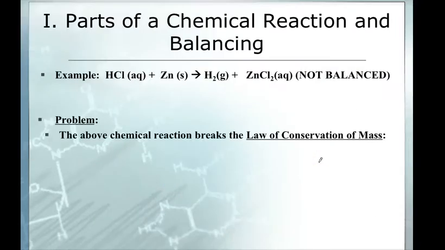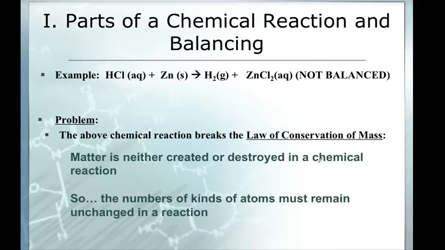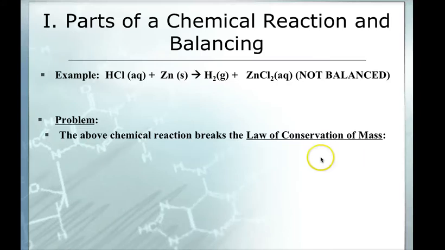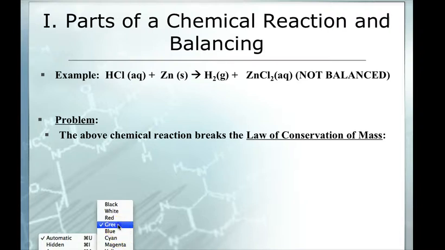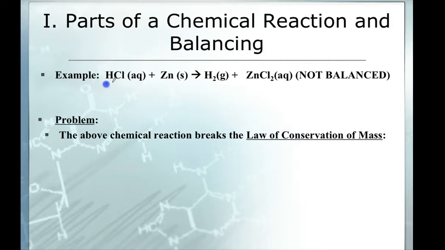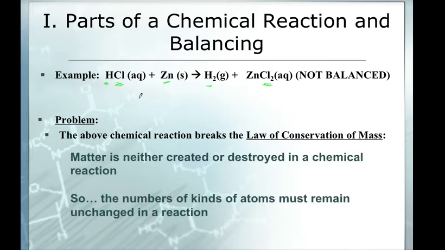Alright, so let's take a look at this equation in a little bit more detail. As we said before, this equation does not follow that law, and we pointed out exactly why that is. This reaction does not have, for example, the same number of H's on both sides. It doesn't even have the same number of chlorines on both sides. It does have the same number of zincs, but all the elements have to be balanced. So this reaction does break the law of conservation of mass.